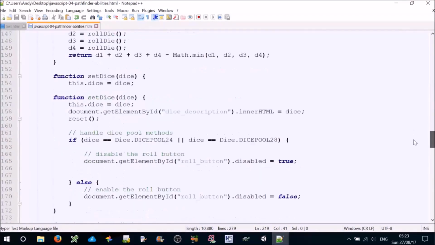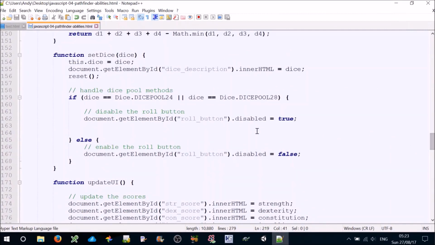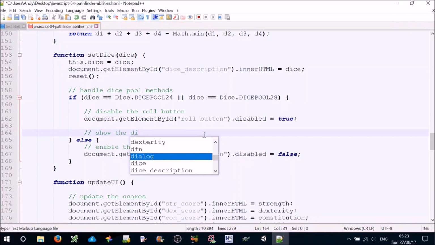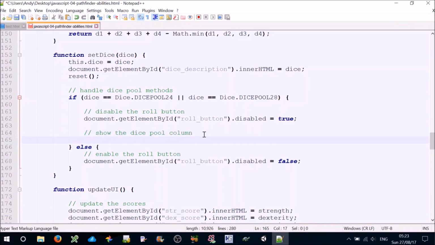What was it? Set, wasn't it? Set. So we want to hide. No, we want to show the dice pool column. How do we do that?